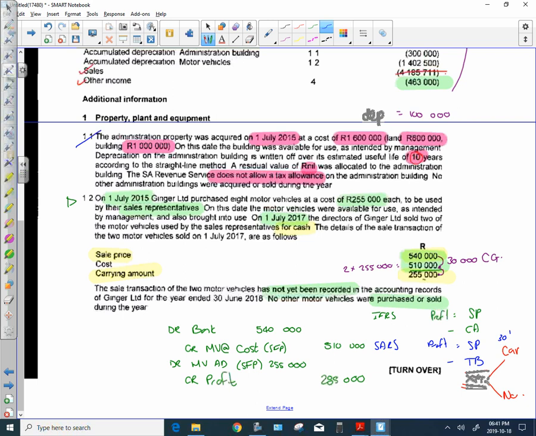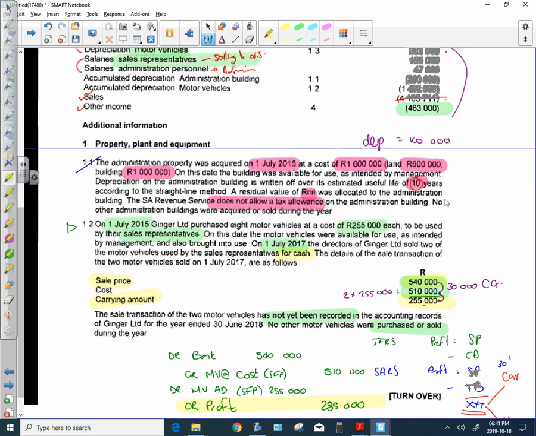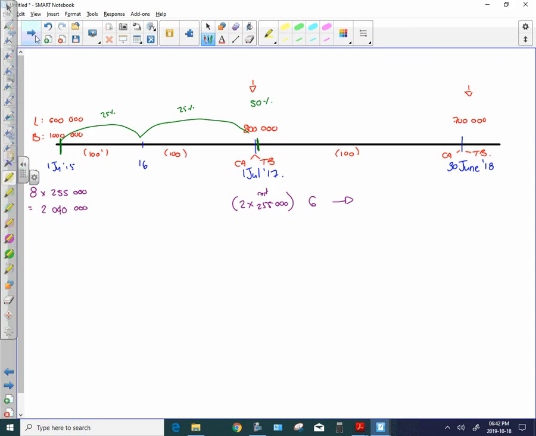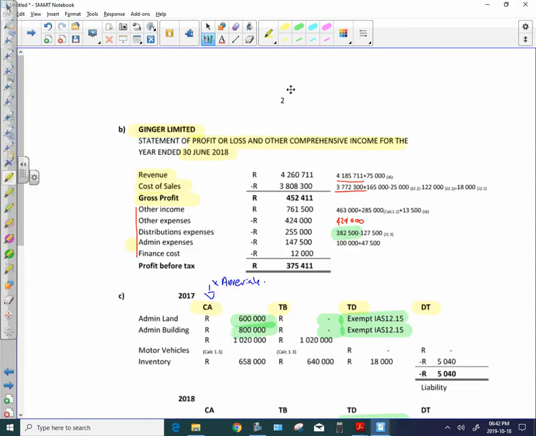You guys got that? So what's happening here is I included a credit profit of 285,000 for IFRS purposes. They told me that that has not yet been accounted for, so I need to go and add that to my profit before tax in the line item called other income, because my normal business is not the buying and selling of motor vehicles. That's why it doesn't go to revenue. So that 285,000, in terms of your calculation, you will have added to your other income. Does that answer your question of why it's included?